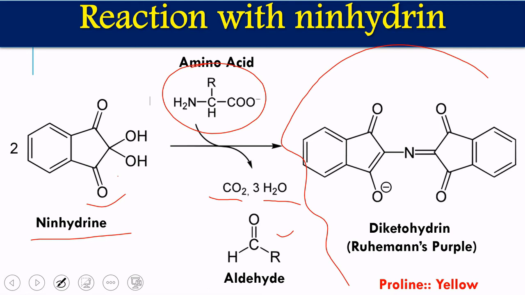Here one exception is there, because this is the characteristic feature of all the alpha amino acids. In the amino acid list, whatever we are having, one of the amino acids is proline. So proline is not an alpha amino acid. Proline and hydroxyproline are imino acids. So in the rest of the amino acids, whenever ninhydrin reacts, it gives us a purple product. But when the same reaction is done with proline or hydroxyproline, the colored substance which is going to form is yellow in color. So yellow colored things will form.